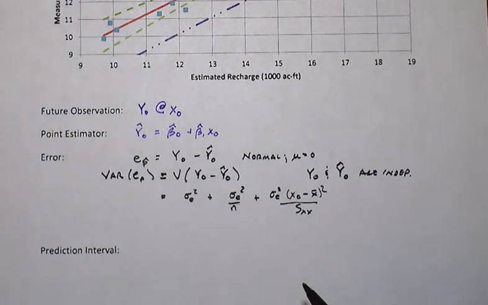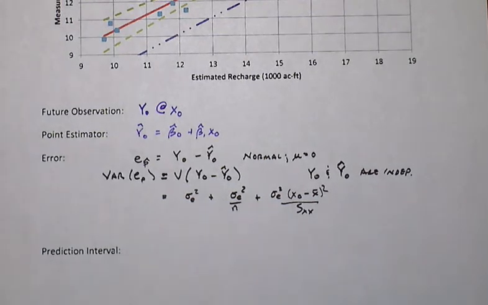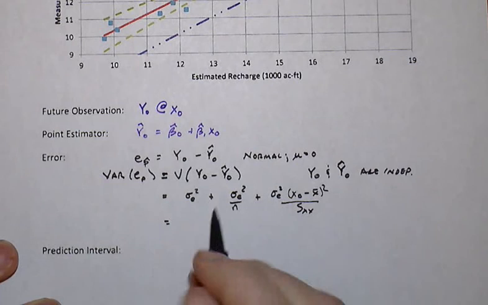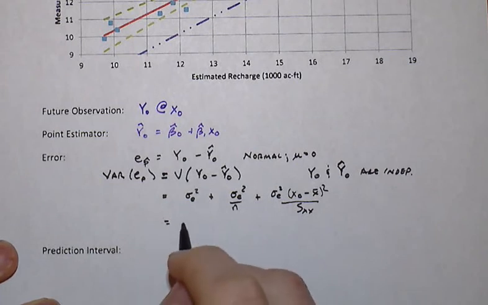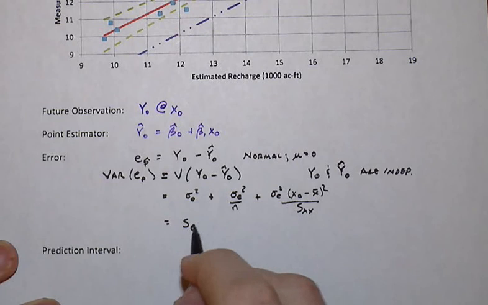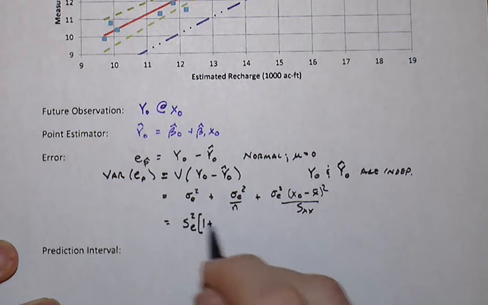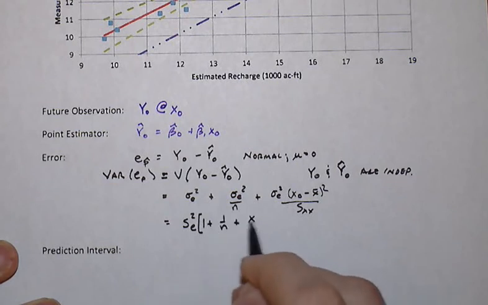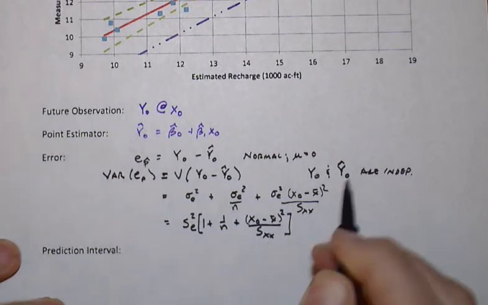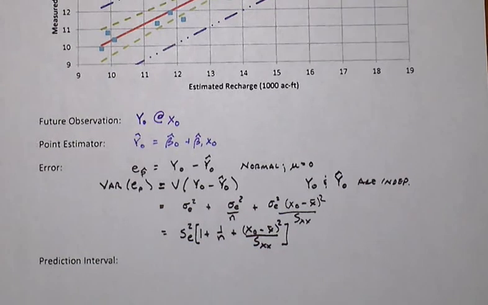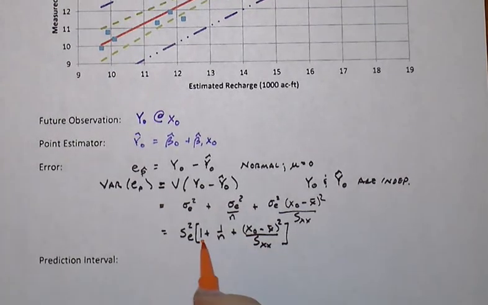And that obviously could have sigma e squared factored out of it to make it a little bit simpler looking. So let's go ahead and do that, but when we do that, we're going to make our substitution that we're going to estimate sigma e with our standard deviation of the error. So I'm going to factor that out: 1 plus 1 over n plus quantity x naught minus x bar squared over Sxx. And there you see the big change that I kept talking about, that one value right there that's coming in from the predicted value.